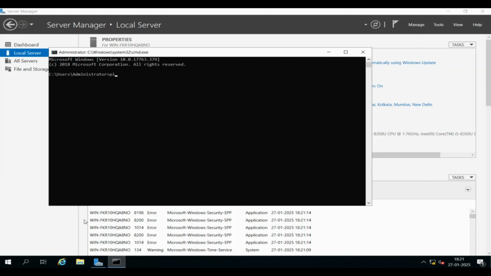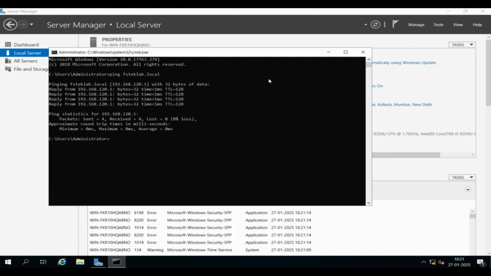Ping the domain name. Ping results confirm that we are able to reach the domain controller. Let's check if NS lookup gets resolved from this server. So the ping and NS lookup are getting resolved from this server.